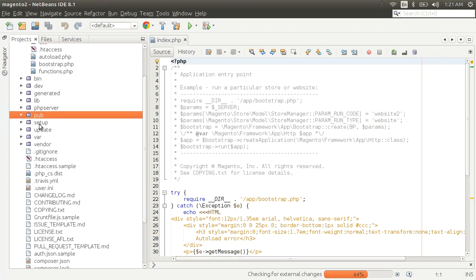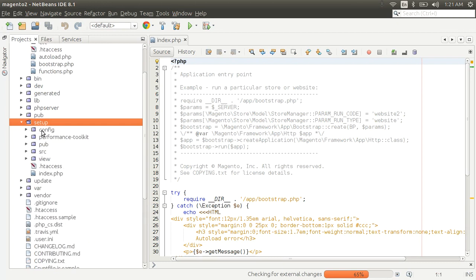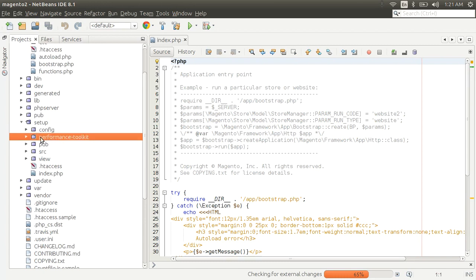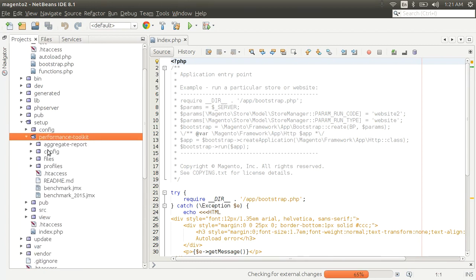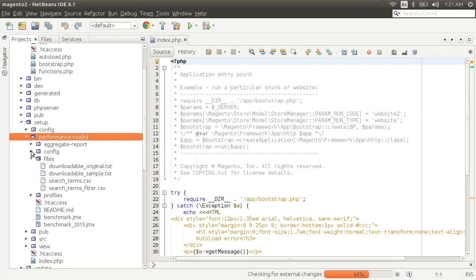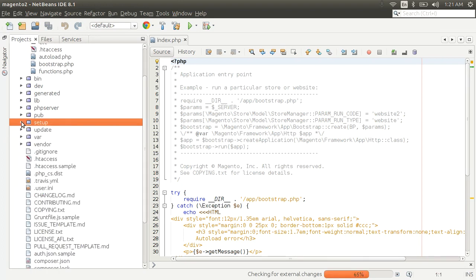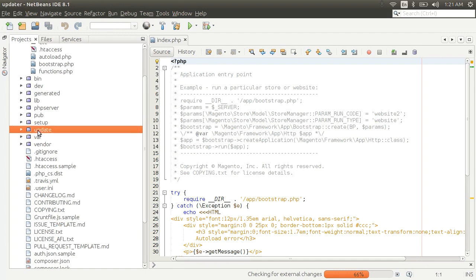And the next is setup. Setup has several important packages, like the performance toolkit. Here you can see config and the performance toolkit for the reporting file system and config and all things. And the next is update.